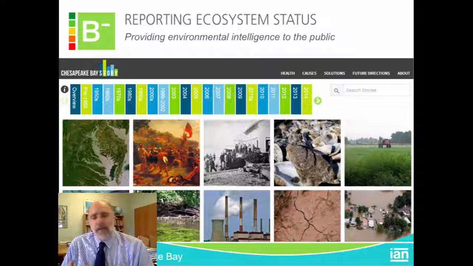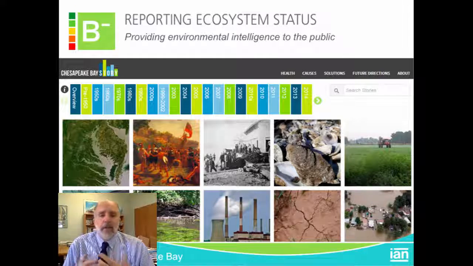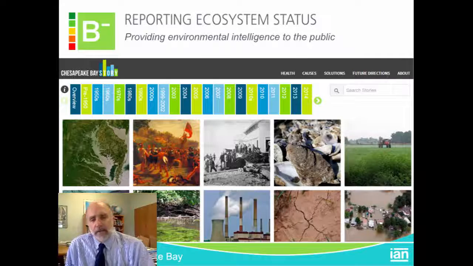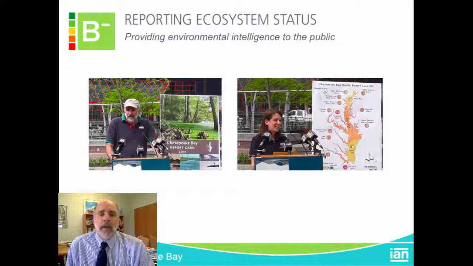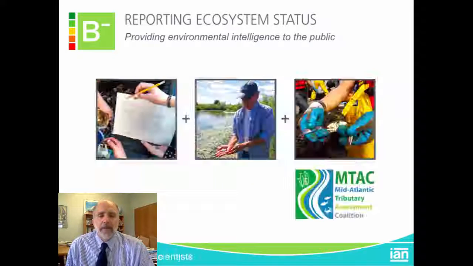We've also increasingly attempted to tell stories, tell more of a narrative of what these report cards mean. What does this data mean in terms of a narrative? So these stories we're trying to tell, and we have a new website called Chesapeake Bay Story, focused on those stories. And it uses the data, but then it turns it into a story. We provide these in a very public setting. So these report cards are released in a public kind of context.